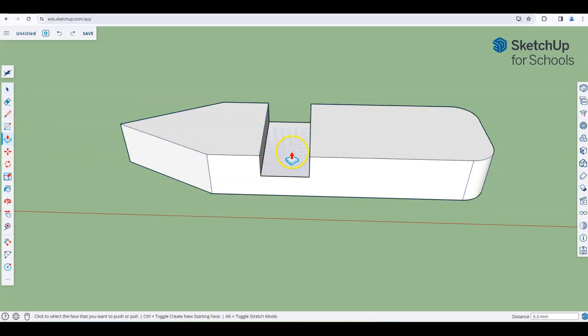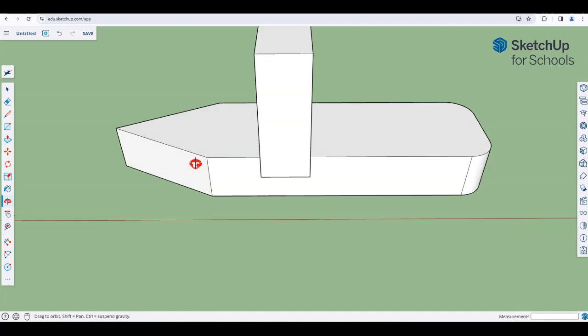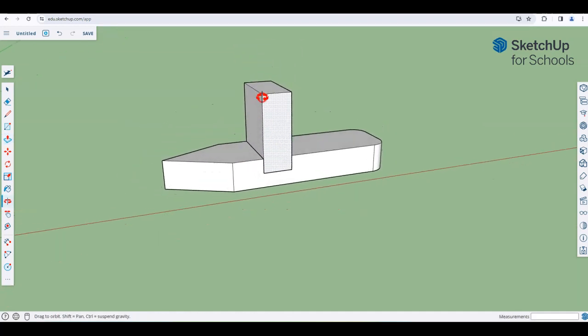But of course, I can now take that rectangle and pull that up by any amount, and you can see I haven't lost my cutout because that's part of this component, not part of the new piece I'm drawing. So just like before, I'm going to pull that up, and I know the total height was supposed to be 50, so I'm typing that in and pressing Enter, and I've now got another piece of the boat made, but I don't have the curvature. Before I do that, I would like to make a component.